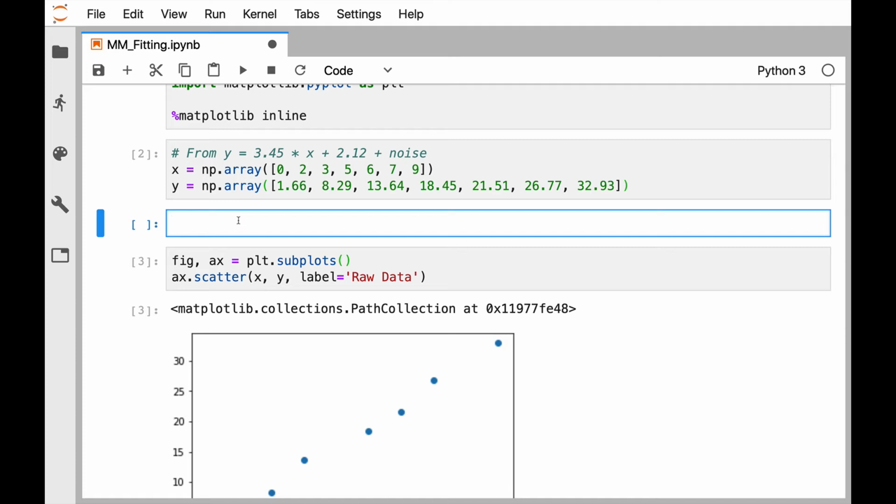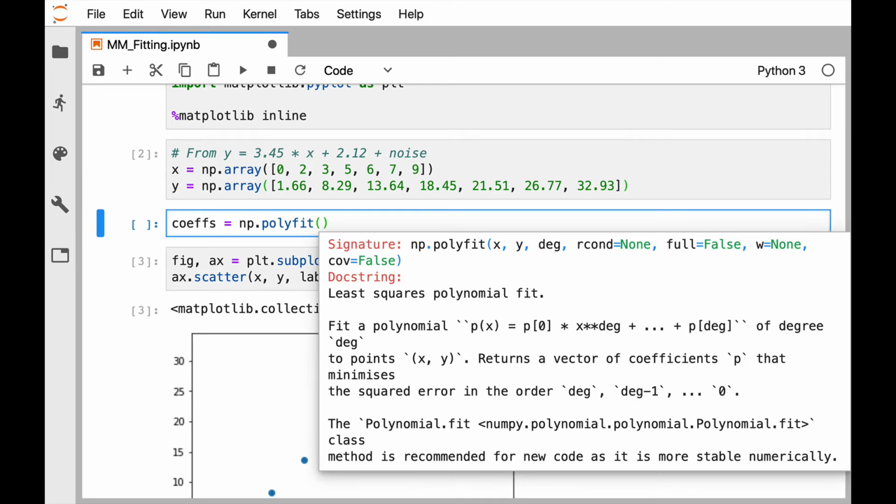We determine the coefficients for a polynomial to fit data using NumPy's function polyfit. So I'm going to say coefs equal np.polyfit. And if we look at the docstring by pressing Shift-Tab here in the notebook, we see it takes x, y, and the degree of the polynomial that we're going to fit.